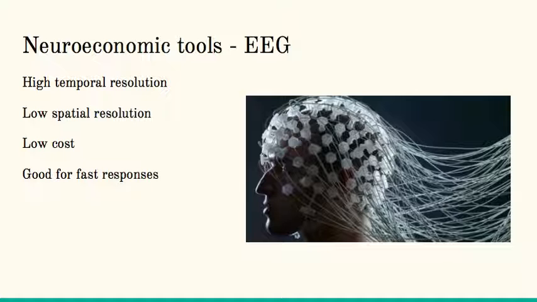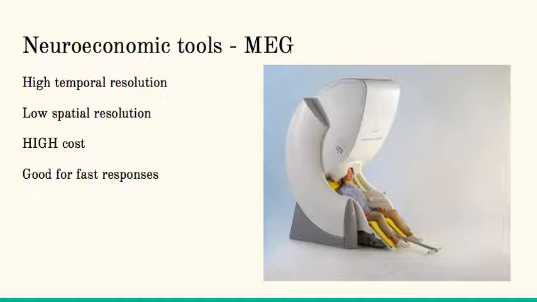of response. The next tool is similar to EEG. It is non-invasive. It's just used over the scalp, and it's called the MEG, or magnetic electroencephalogram. It has a high temporal resolution, just like the EEG, but also low spatial resolution. But this does go deeper into the cortex in order to determine where the activity is occurring.